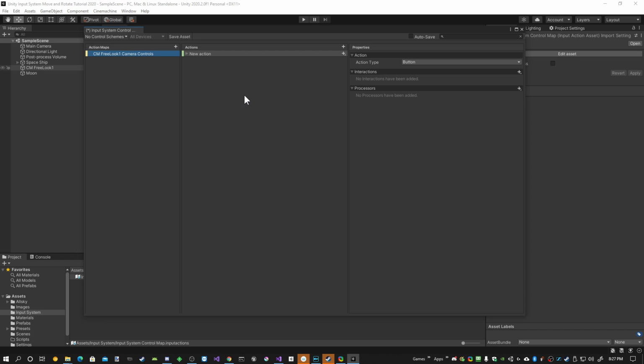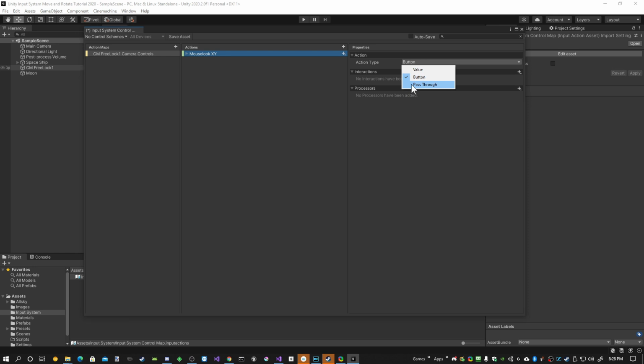But as far as this mouse goes, we won't be having to script anything to get it to work. It'll all work through the input system. When we get to maneuvering the ship, we'll actually be scripting to those controls. But for now, this will move the camera. We go to new action. Let's call it mouse look XY. I'm naming it that because that's just going to track my mouse movement around the screen in XY, two vectors.